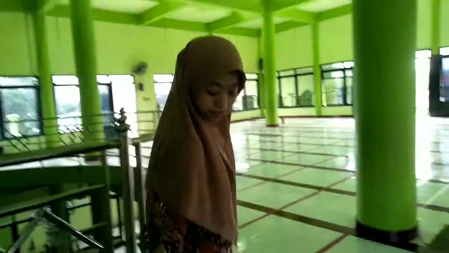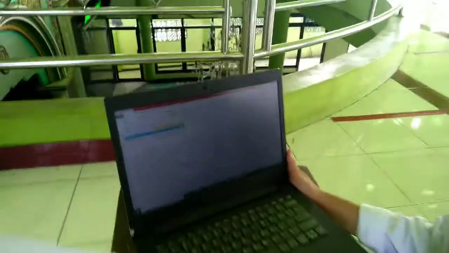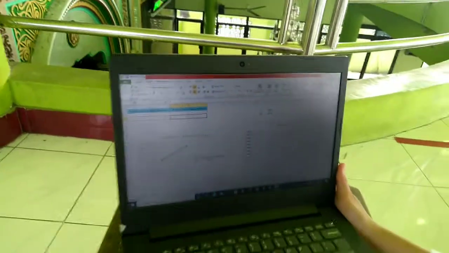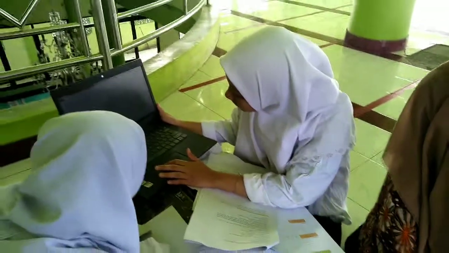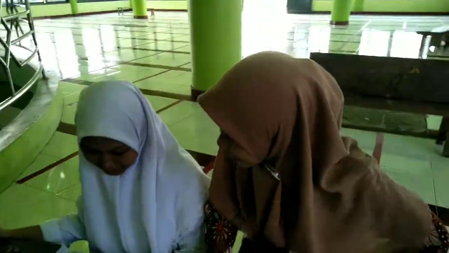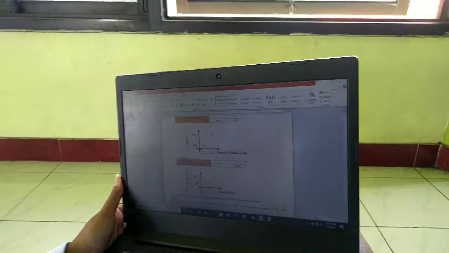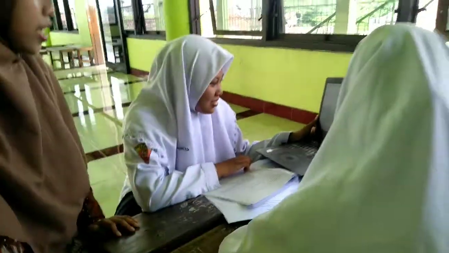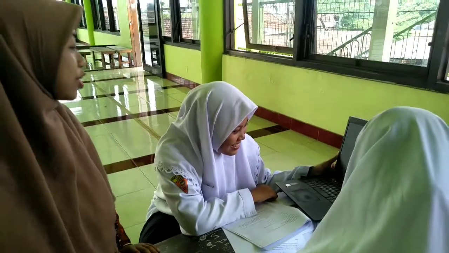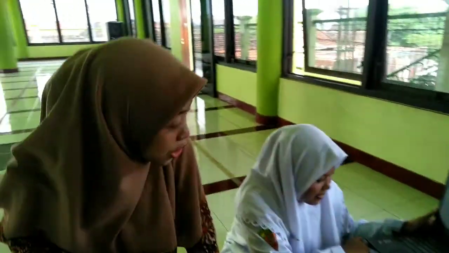Okay, group 1. What are you doing? I am making a graph of the Surabaya bus problem using Microsoft Excel, ma'am. Okay, Microsoft Excel. Good job. Are there any difficulties? So far, there is no problem. Good job. Please continue. Okay, I will check group 2. Group 2, what are you doing? I'm making a direct proportion table for the Surabaya bus problem using Microsoft Word. Okay, Microsoft Word. Good job. Are there any difficulties? There is no problem, ma'am. Okay, good job. Please continue, everyone.